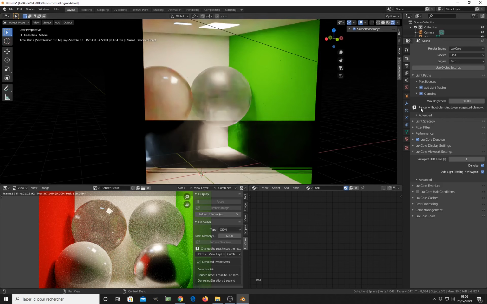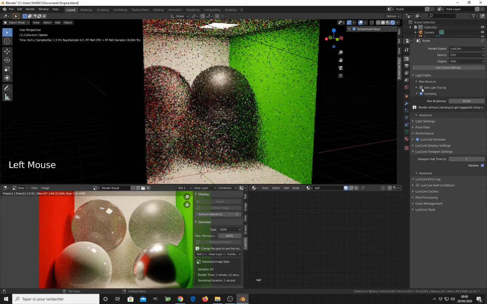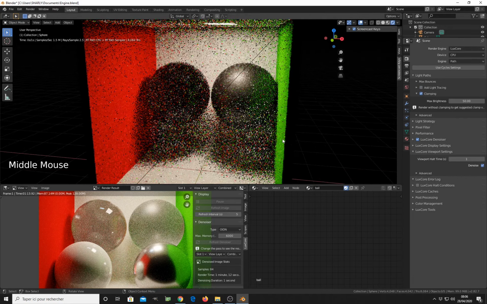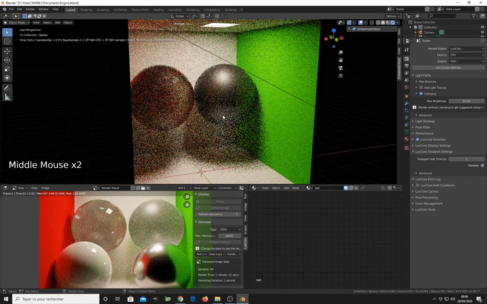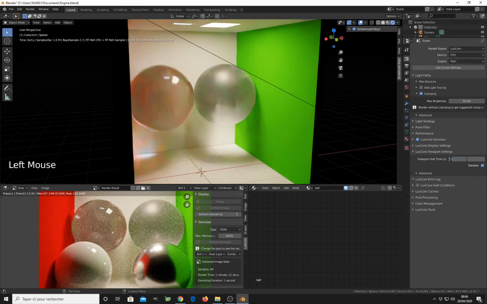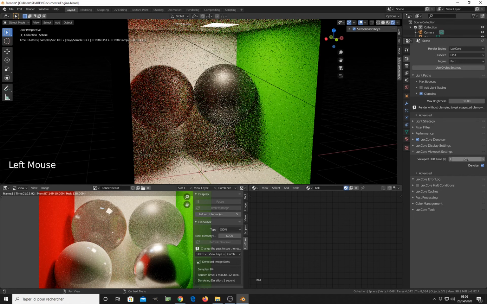Because I have light tracing, which computes from down to up, I have the black band here. If I disable light tracing, I have the normal behavior. After 1 second I get the denoiser. Okay, you see, after 1 second, denoiser. If you want more calculation before the engine stops, you have to increase this one. Maybe you can put it to 16, it depends on you. This is all for this part.